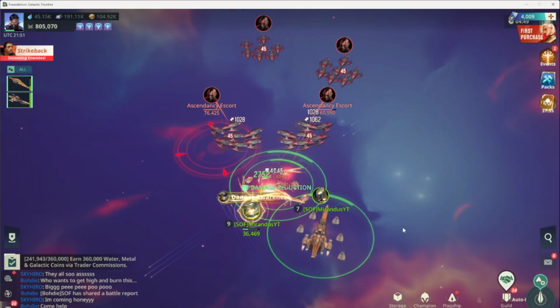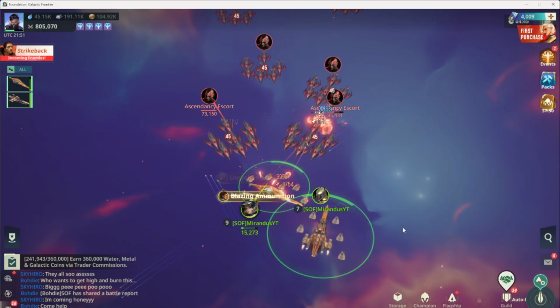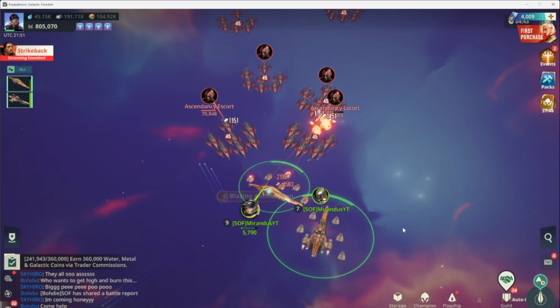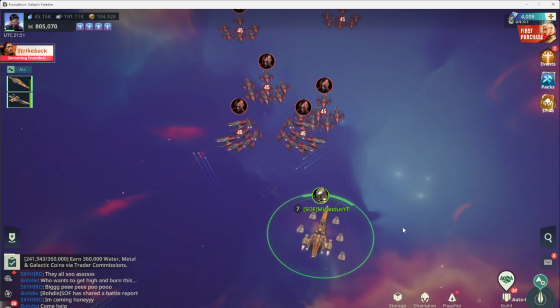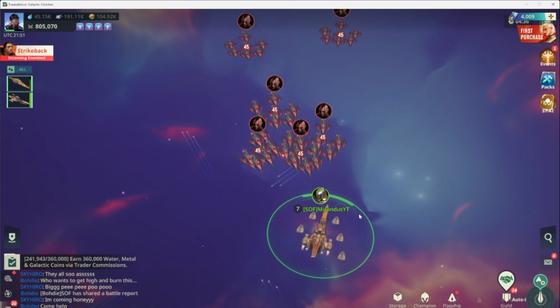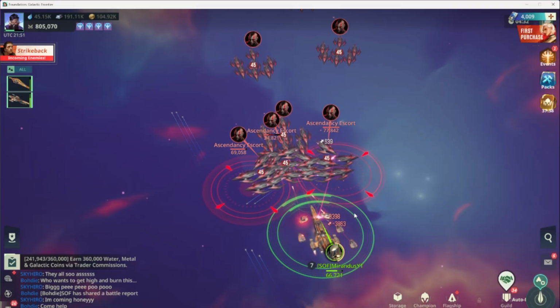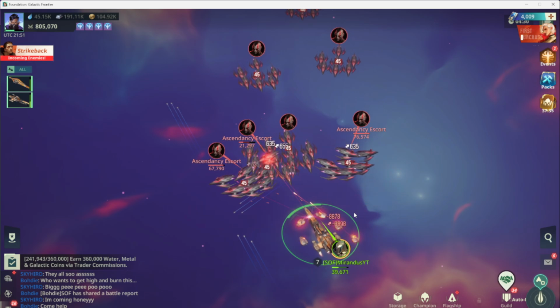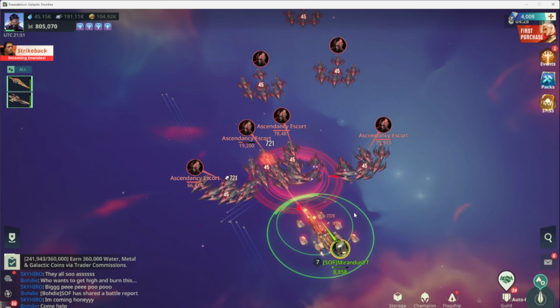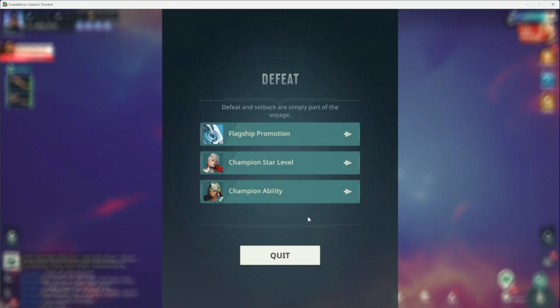This video is about how to play Foundation Galactic Frontier on your PC. Now, normally, a lot of the games that you download as a mobile game on your iOS device or your Android, you don't have the ability to play them on your PC unless you use what's called an emulator, like BlueStacks or LDPlayer.